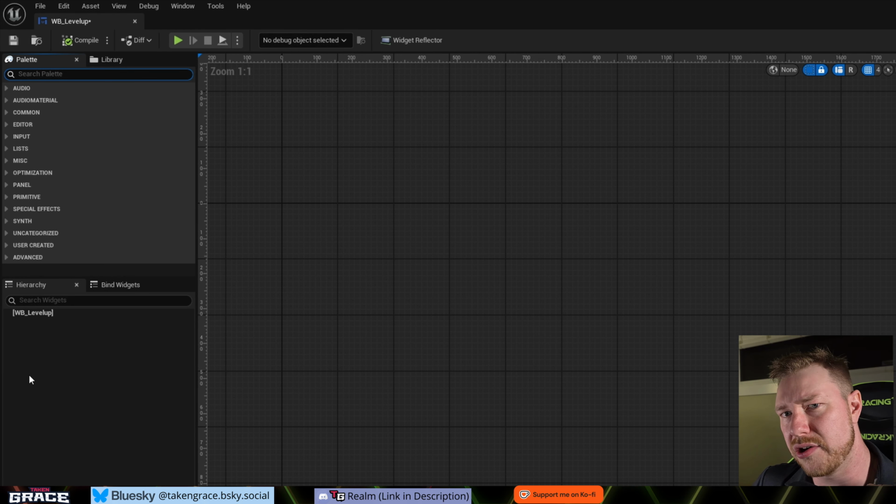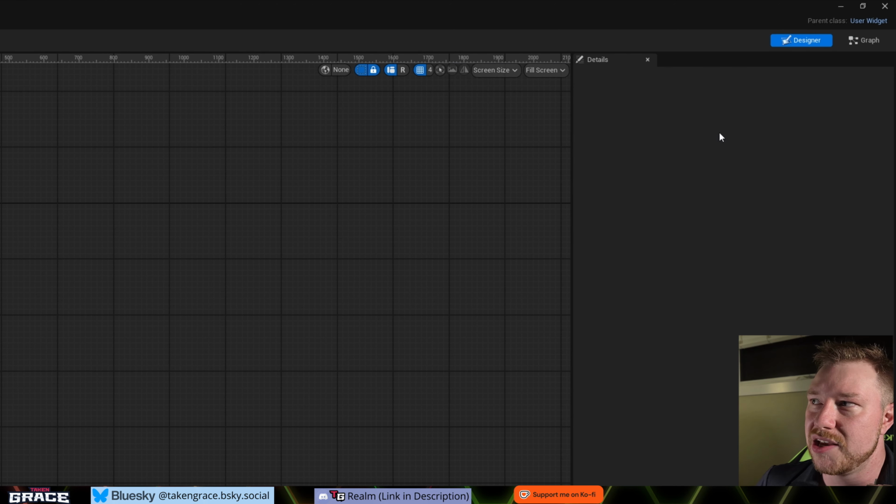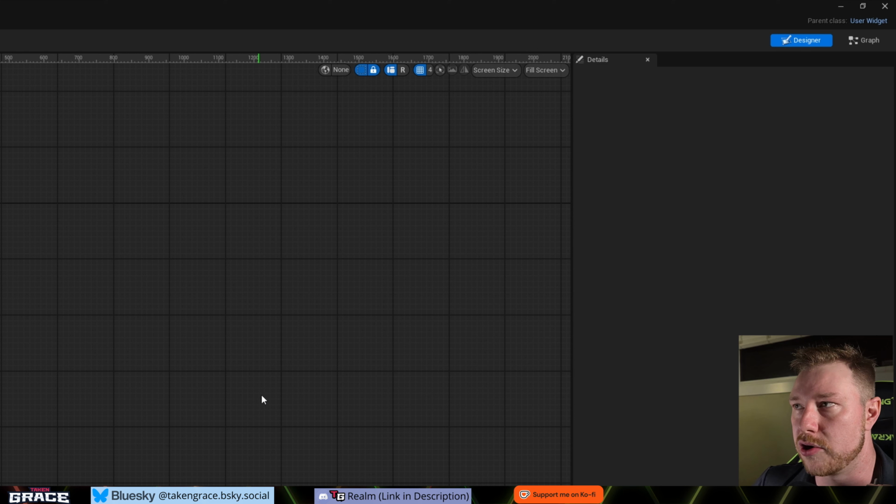All right, and then down here is our hierarchy. So our hierarchy will be basically our layers of the widget. So we're gonna build a bunch of stuff down here, and it goes from top to bottom, which is actually reverse. So the thing that's on the top, that's actually the bottom layer, and then the thing that's on the bottom is the top layer. So it's a bit reverse. Okay, details over here will populate once we actually get going on stuff, and I can show you some more stuff over there.